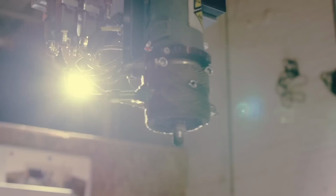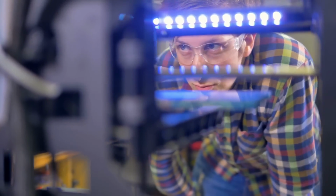The biggest problem I've always had with 3D printing is the machine itself is about 4 tons. And to get it to a location where you need to have it printed, it would cost a lot of money to get it there. Not only that, you need specific engineers to be at that location to make sure the pour is done correctly. Just like a piece of paper in a printer, if that machine is not done correctly, then your house is going to be like this. It's going to be going off to the side. And we don't want that with anybody's house.